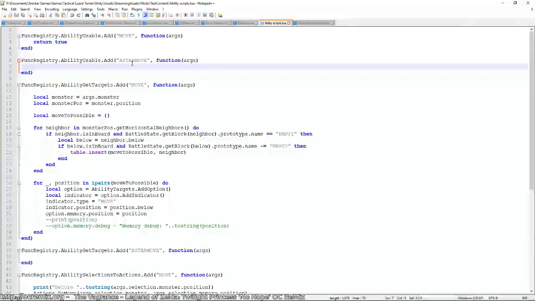So let's see, what would be the best way to do this? I want to do something like, I don't know, coroutine helper dot find path.